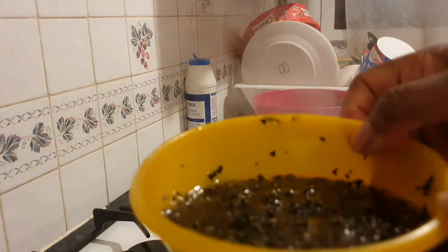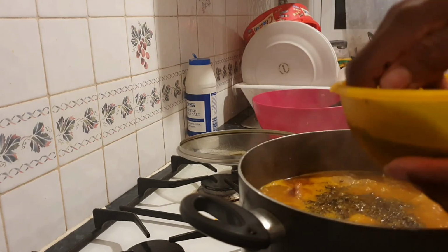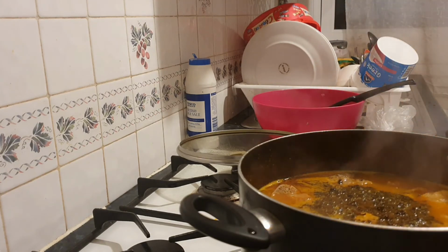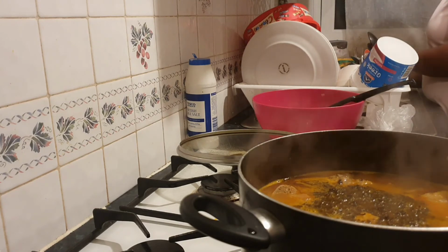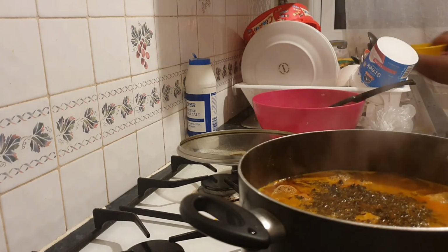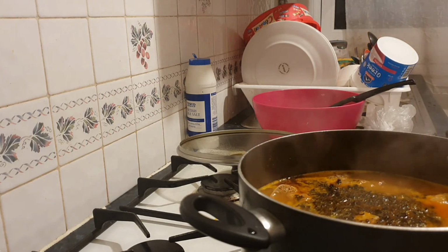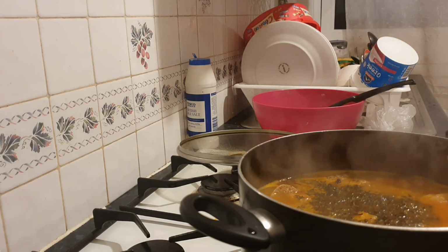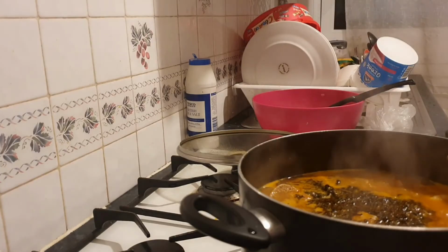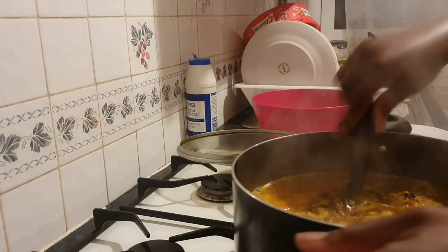Now I'm putting some dry bitter leaf in there, which is going to cook together with the ogbono. That's my ogbono that I'm going to pour inside this now. So they're going to cook together at the same time.